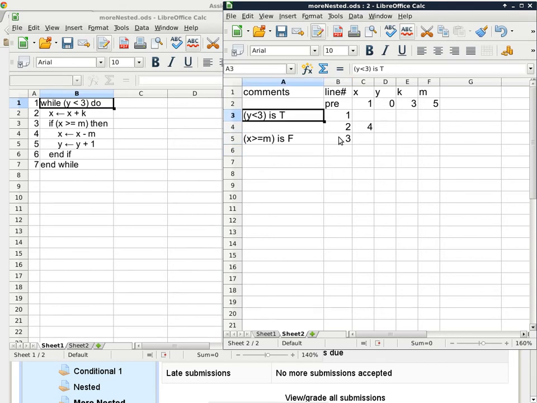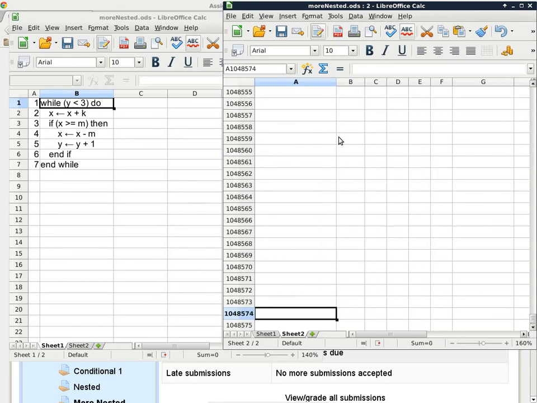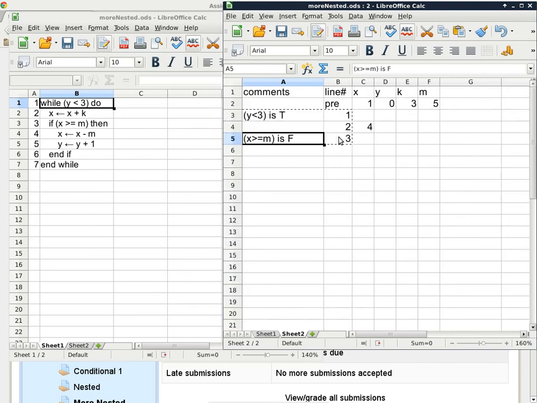I saw a few people doing something like this. Oops, I always hit the wrong key. Okay, I saw a few people did this: copy and paste a portion where it is repeating. That's perfectly fine because I can actually see where it's copying from and where it's copying to. It's from the same document to the same document, no problem.